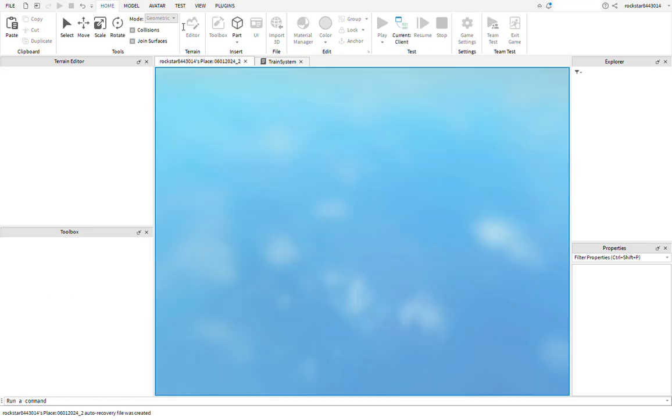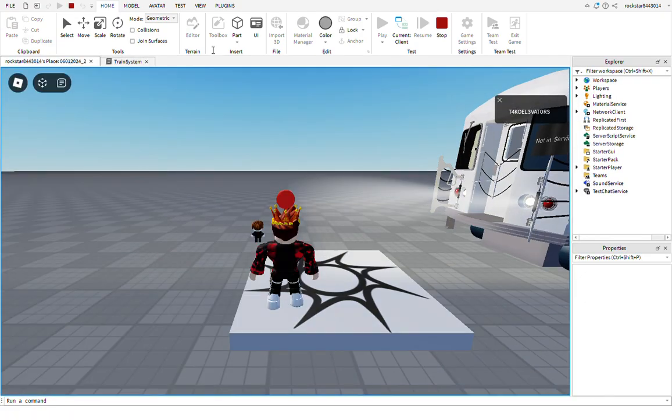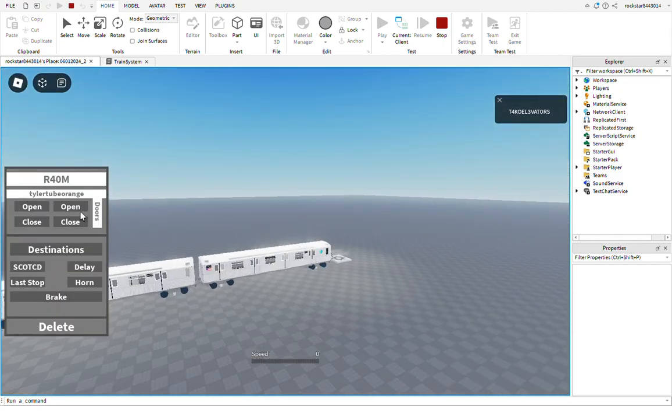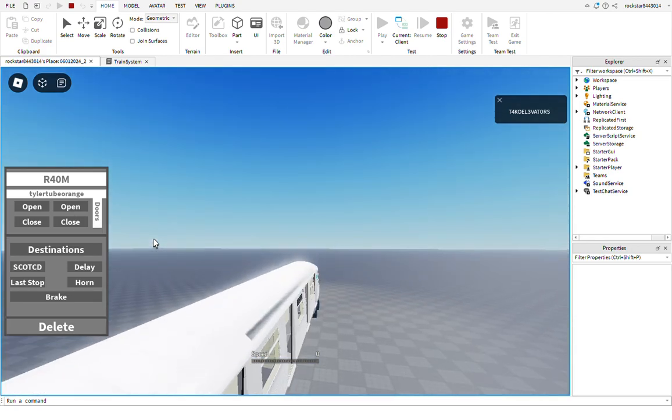So I'm gonna play this. I don't know why the doors don't sync when opened.